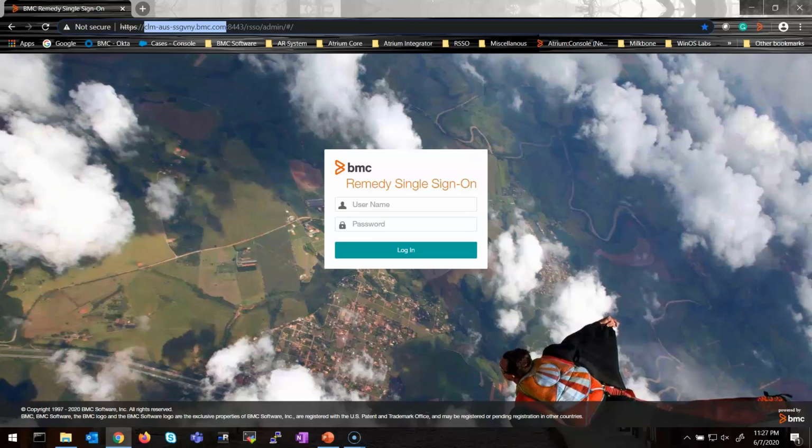That means that the RSSO server name is ssgbny.bmc.com and uses the .bmc.com cookie domain. So as my main instance, I am alluding to the SaaS tenant or default tenant. So having said that, I'm going to log in with the default credentials we all know, the admin user.